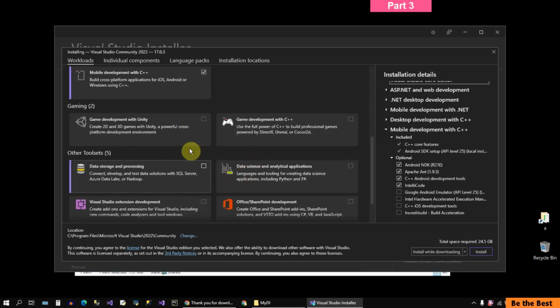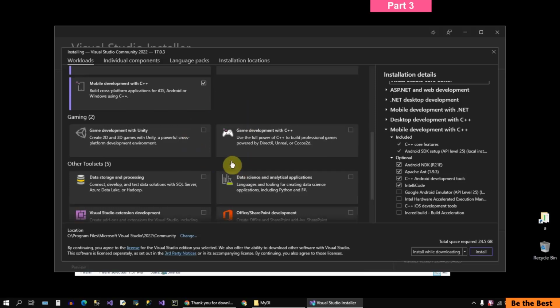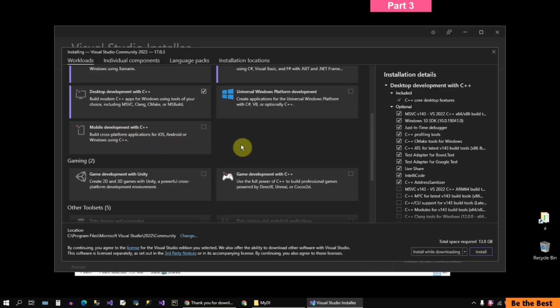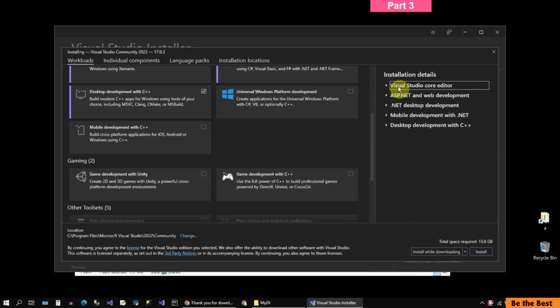And I quickly talked about the required features and the applications over here. Also, I don't want to develop the mobile application using C++, so uncheck this one. So until here, I have the Visual Studio ASP.NET for creating web applications using ASP.NET and .NET, the desktop application using C# and .NET, and the mobile using XAML, for instance, or iOS applications using C# and the appropriate technologies.